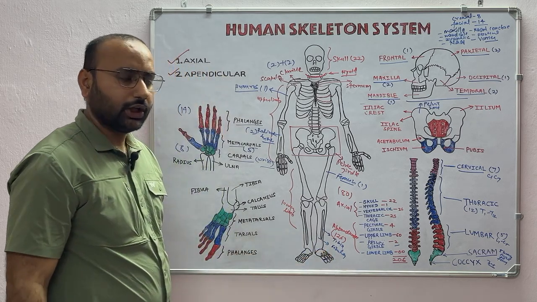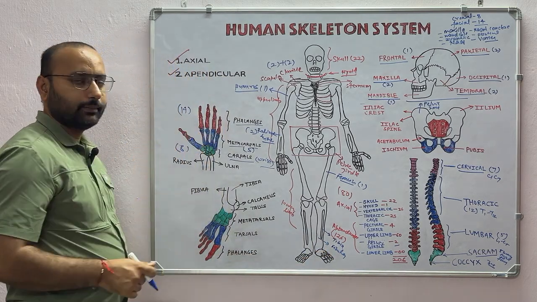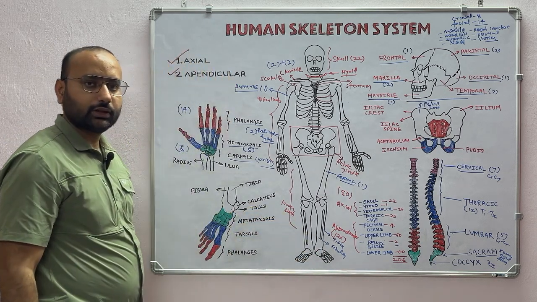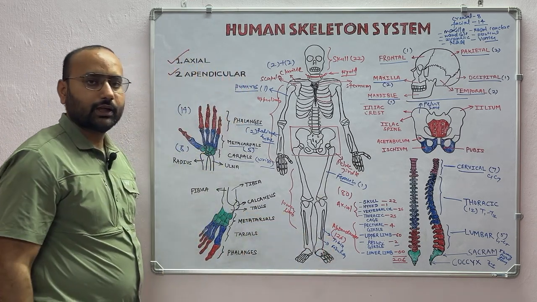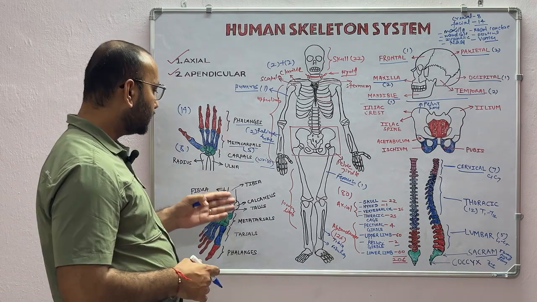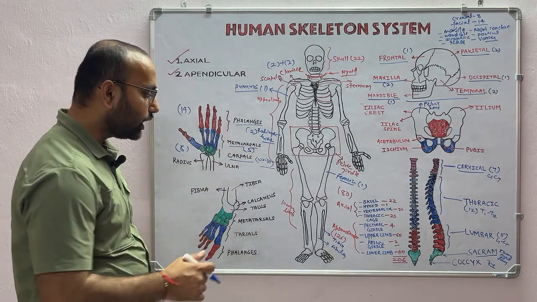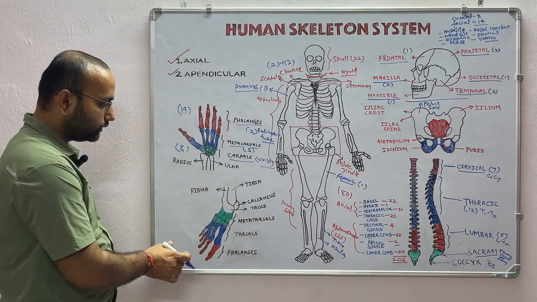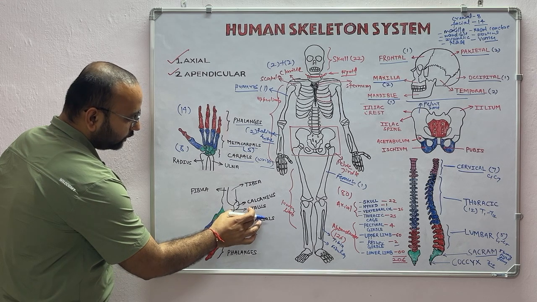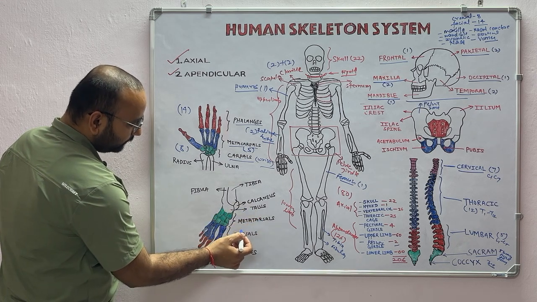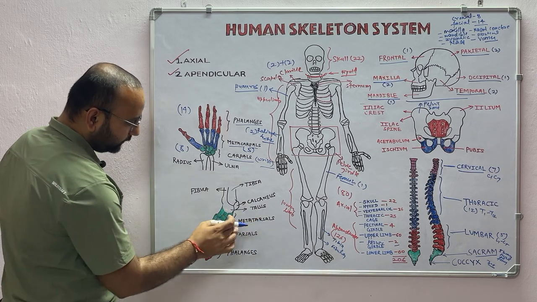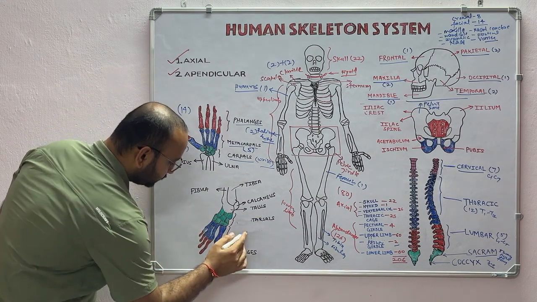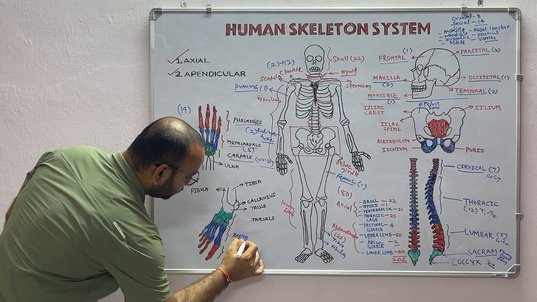Then you have the foot. As we have seen in the hand, we have many bones. We similarly have many bones in the foot, right? So at the ankle region, you have a set of bones known as tarsals. Similarly, we have the carpals in the hand. So how many tarsals are there on a single foot? This is a figure of a single foot. So you have the tarsals here, right? Again, I have made a mistake here. So this is the tarsals, and this is the metatarsals.